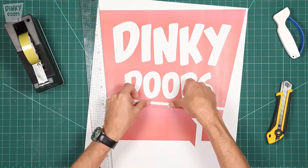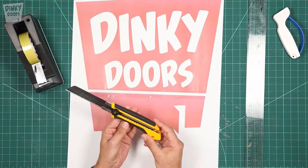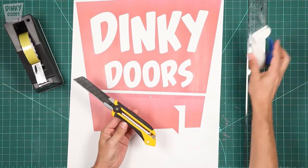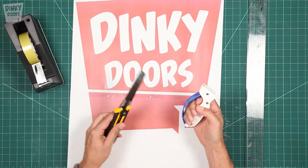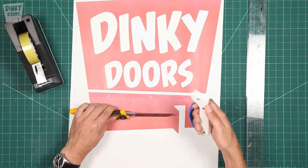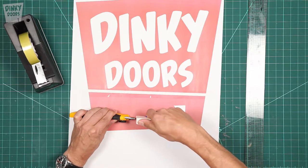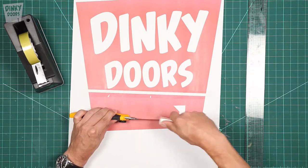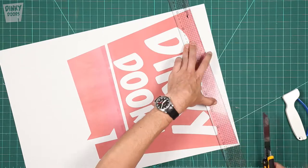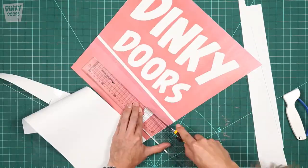Once lined up carefully, I taped it together. I like using box cutter knives when I make stuff. I don't bother snapping off the blades — they can be made super sharp again with a knife sharpener. This style, whilst a bit scary looking because the blade faces up, is really easy to use and very, very effective. I use my steel edge ruler and some quite dazzlingly effective knife skills to extract the logo from the paper.